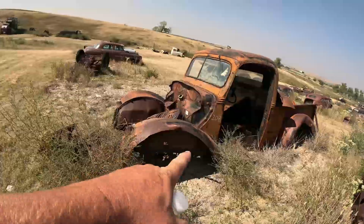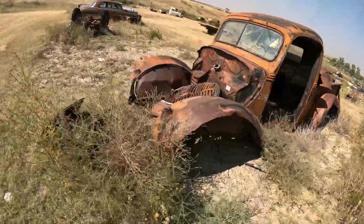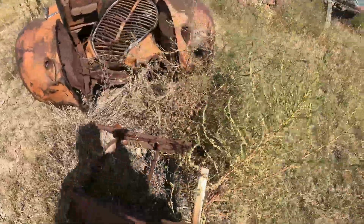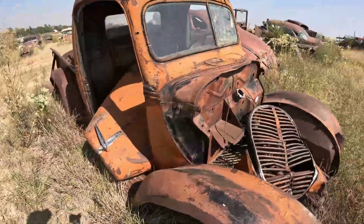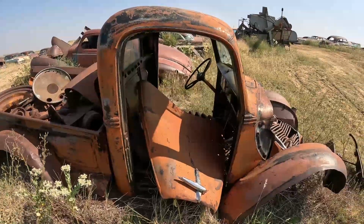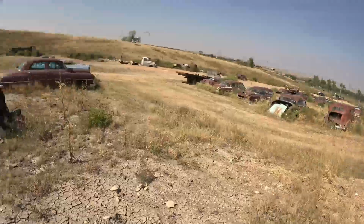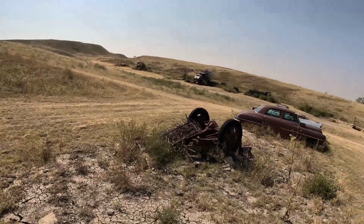What in the world do you recognize running on the front of this dude? Oh, Ford there. Well, that grill's seen better days. Chevy grill laying with the Ford. I wonder where the doors got to. Still a lot of good pieces there. I've lost my children. I don't know where they went.